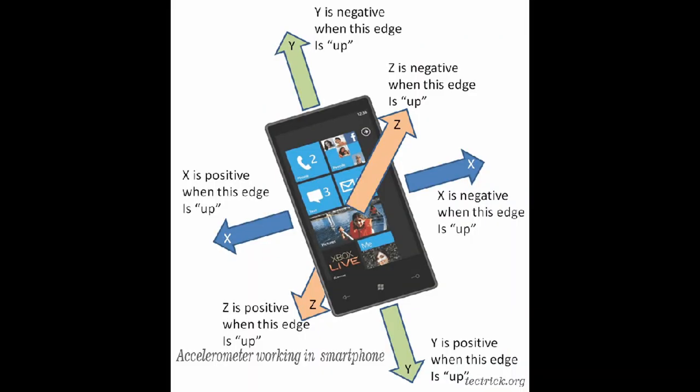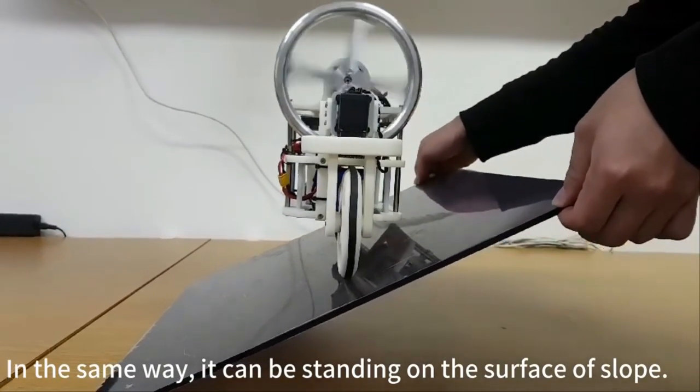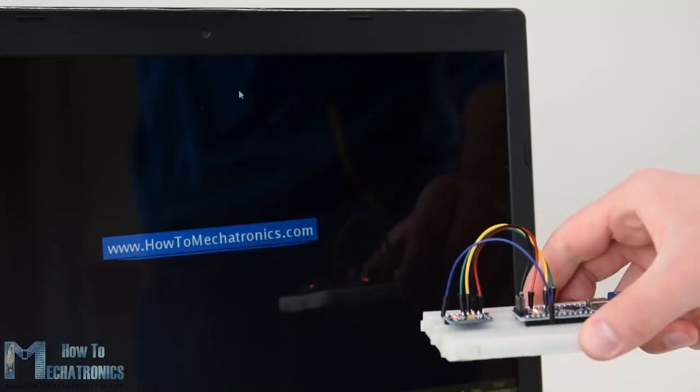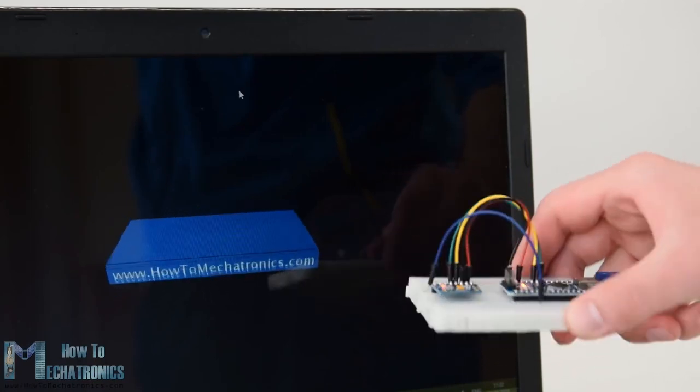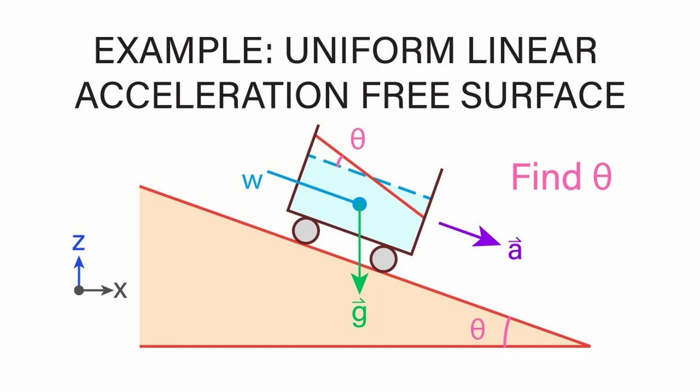Accelerometers and gyroscopes can be found in almost all modern smartphones and in a lot of robotic applications. They can help us get information like how fast our device is moving and in which direction, or if it's turning and how quickly. Accelerometers detect linear acceleration of devices—the acceleration along an axis.